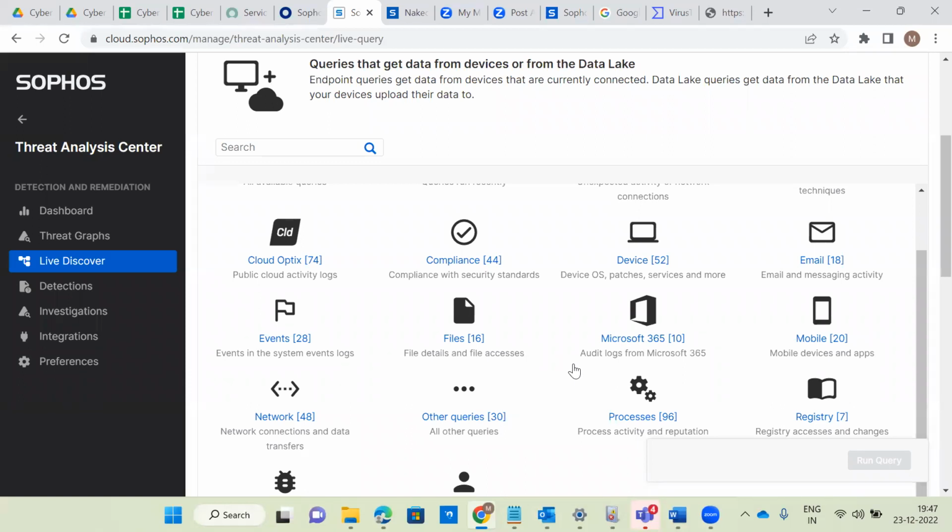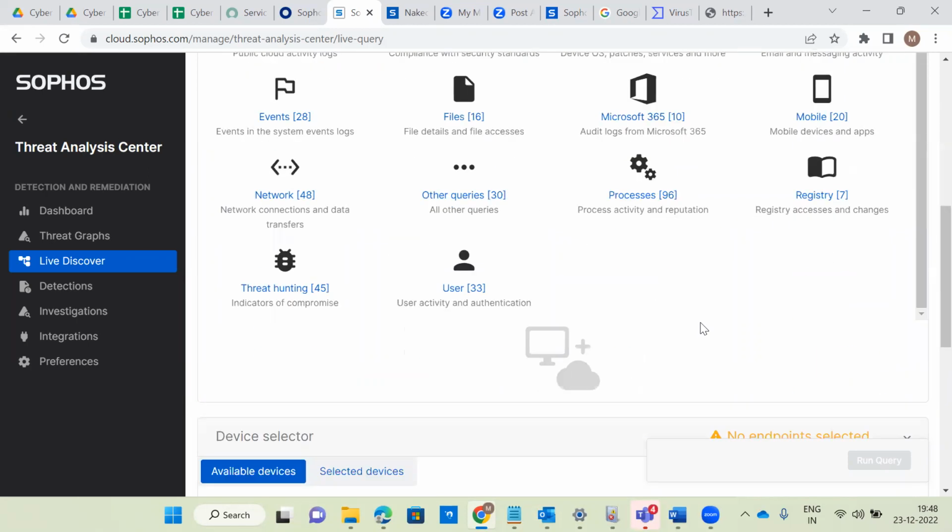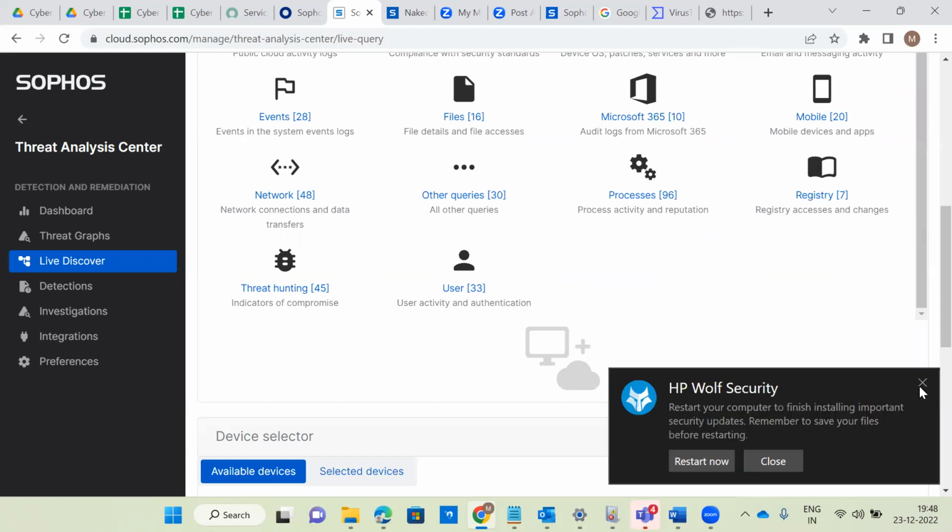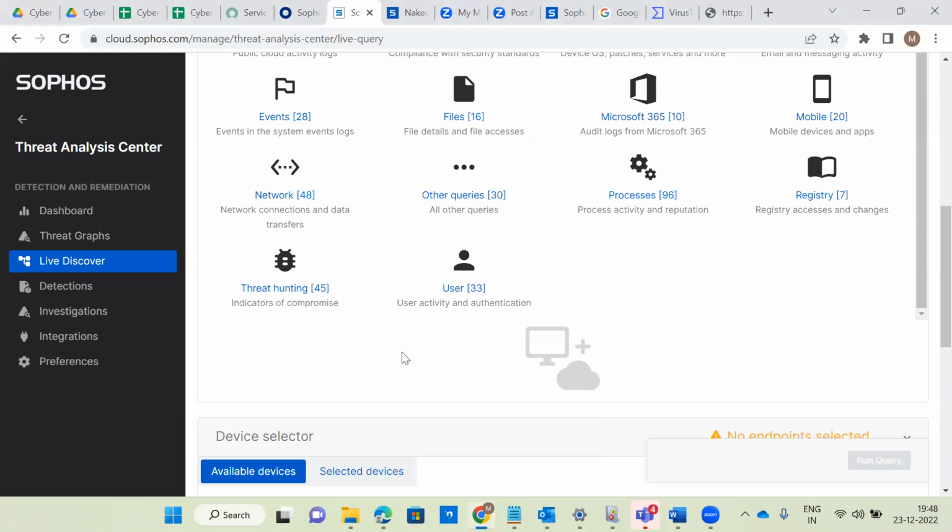So why we have to do all this live discovery as well as all these queries for detecting the alert notification. So as I said, there are different ways it can identify our query. One is signature based, behavioral based, machine learning, artificial intelligence, threat hunting mechanism. I think threat hunting also will be there somewhere. Yeah, threat hunting capability. Even threat hunting capability also the R&D team of Sophos EDR is doing.